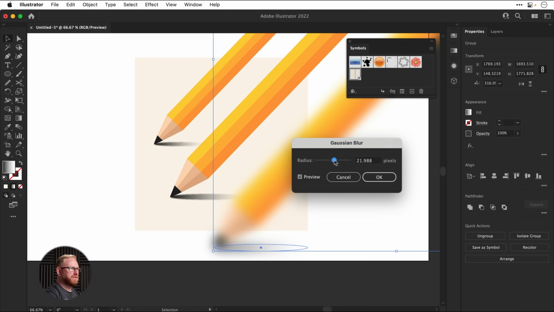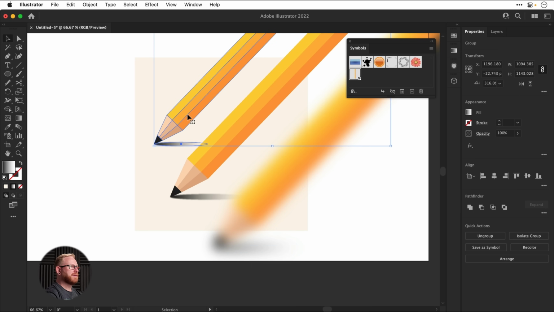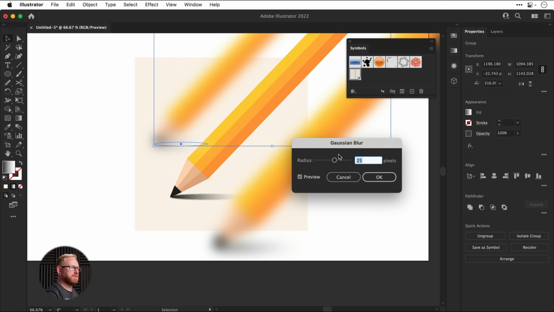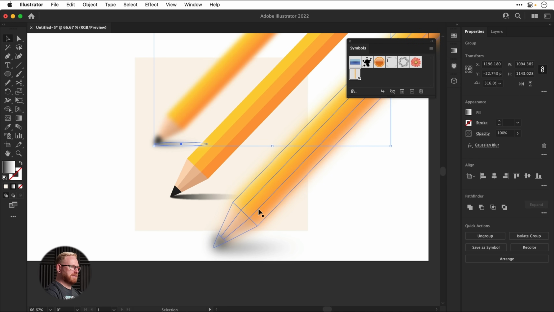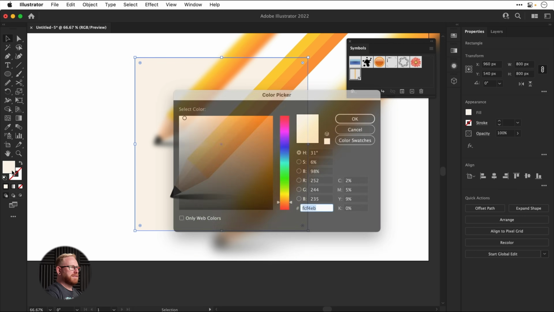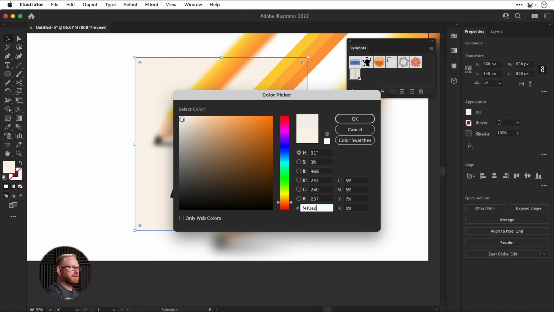So this one is close to the camera, so it's going to be really blurry. So we'll go with 30, a bit too much maybe. 25. And then this one at the back. Let's see how, we'll start at 10. How does that look? Oh, that looks all right. I quite like that. Let's go for 10. Excellent.